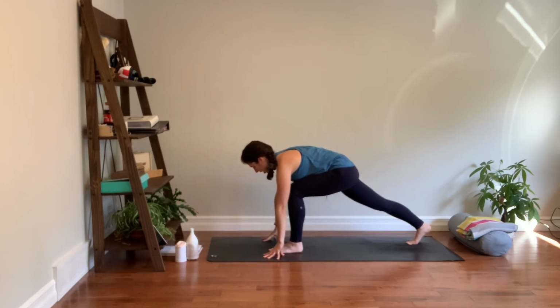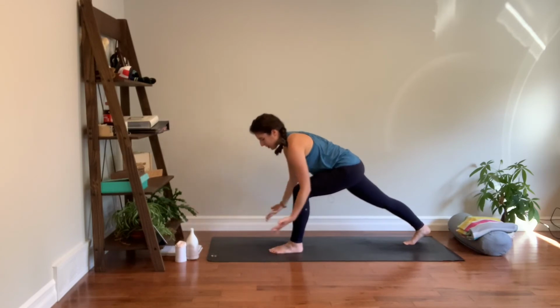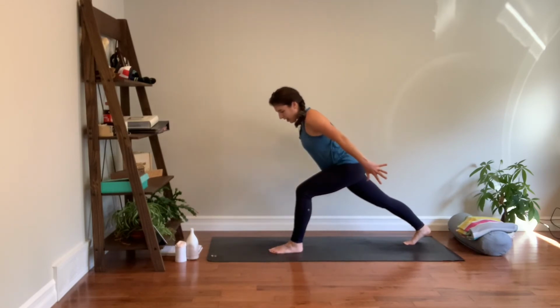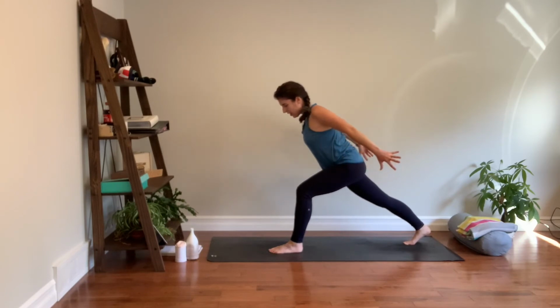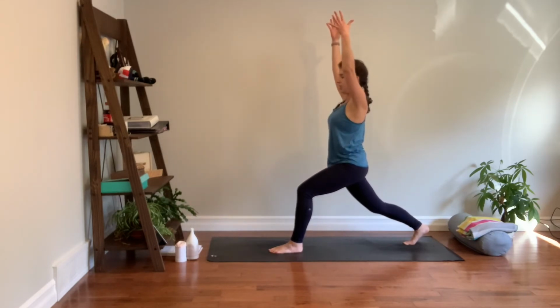Reset here through the hips, getting ready for that rise up. So take the weight out of the fingertips, and then arms come long by the sides. Squeeze the shoulder blades together here as the chest comes forward, and then reach all the way up. Crescent lunge. Soft bend in the back knee.